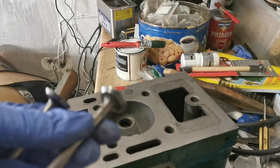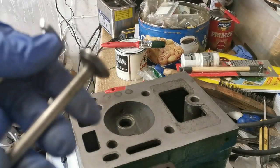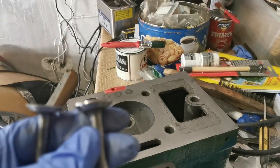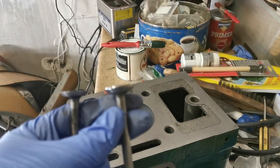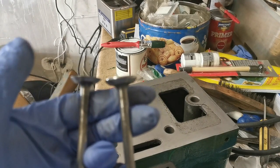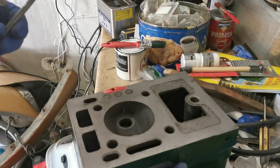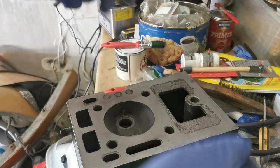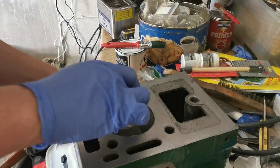Okay, so here's our valves. I did show you in a previous video, but just to remind you, you can see here side by side, if the camera focuses, there you go. You can kind of see that one is thicker than the other. You get the gist. So anyway, basically, the exhaust valve is on the opposite side to the spark plug, so that's going to go in there, okay? And the inlet valve goes here. Makes a very satisfying noise, actually.